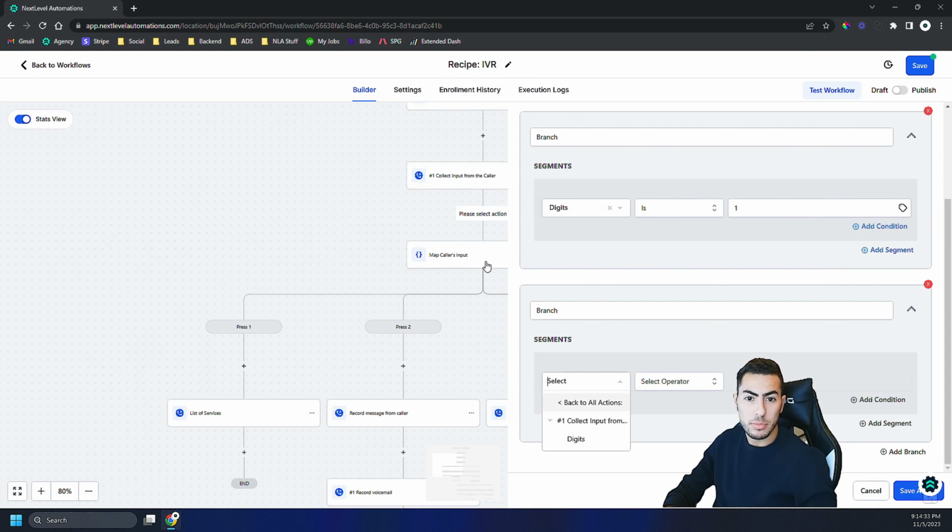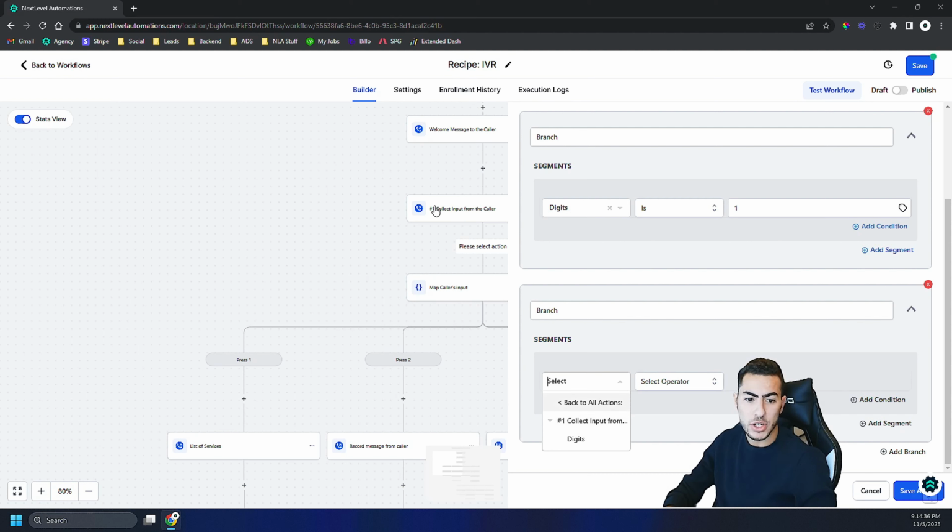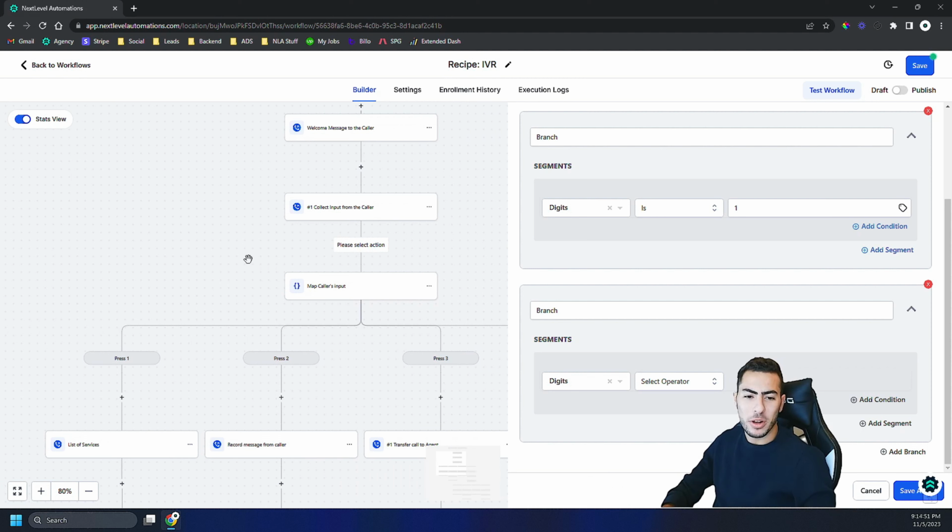That's the first, right? What this is showing you is number one, the first action, because if you have multiple actions, you would need to properly map which action it's pulled from, because you can put multiple of these throughout your workflow if you want to make it extremely complex. This is just going to be a basic video. I will create maybe a more advanced video if enough people want it.